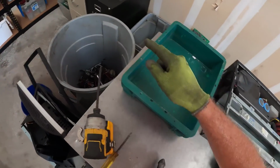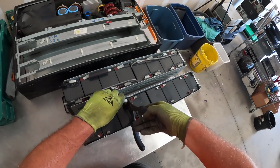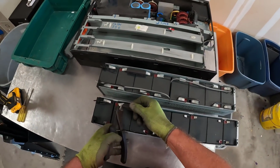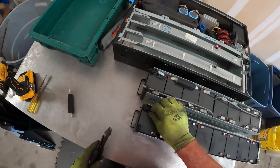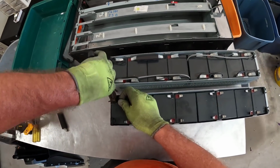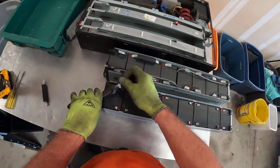For those of you that might be new to the channel, I'm not cutting off the connectors because my yard does not require that I do that, and I can still get number 2 insulated copper wire. So that is a nice little thing about the yard that I go to sell my wire.